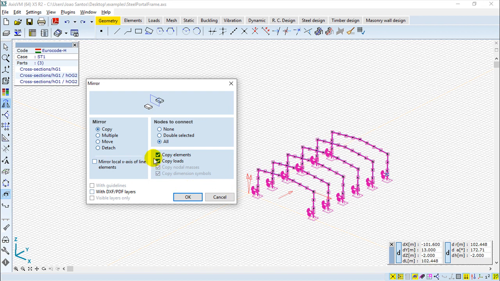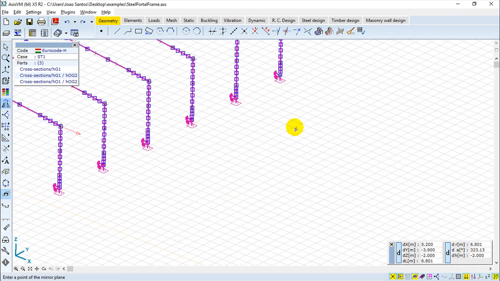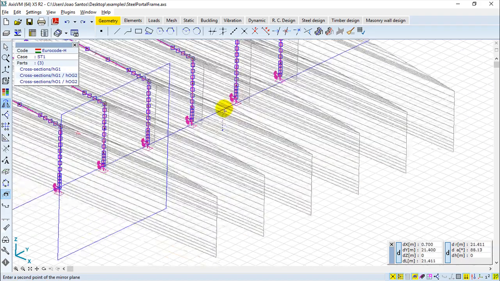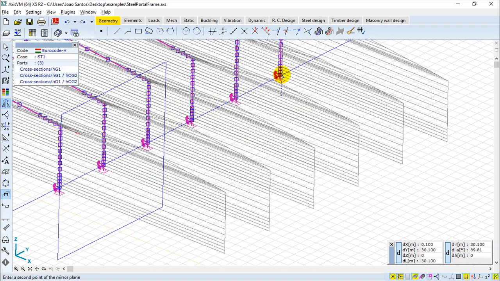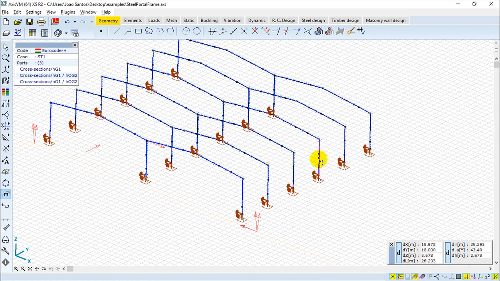It's not the case in this particular example. So simply OK. And now I must give 2 points to define the mirror plane. So I will again use this point here, and I will use that point over there, and I get something like this. Very easy also to apply.